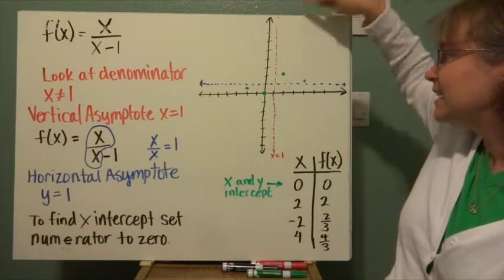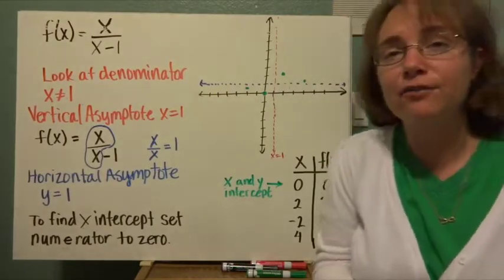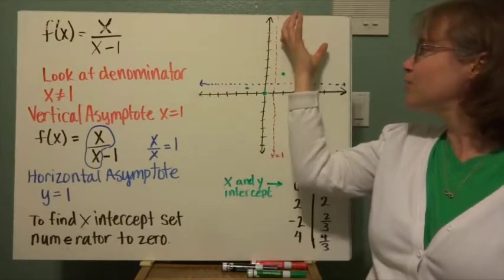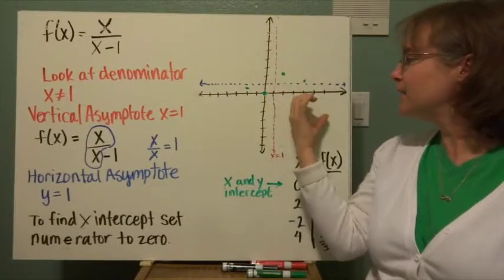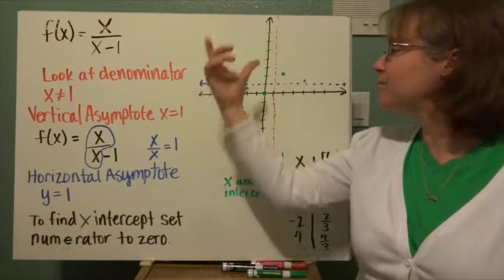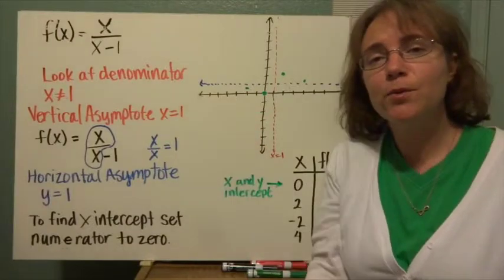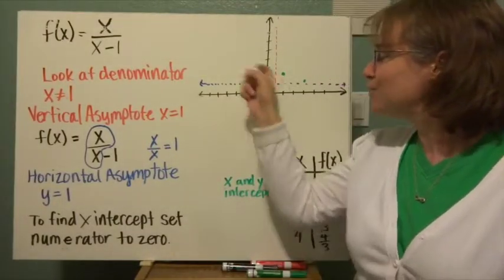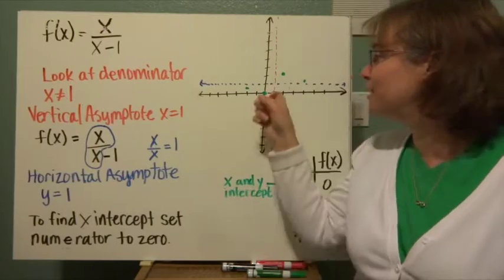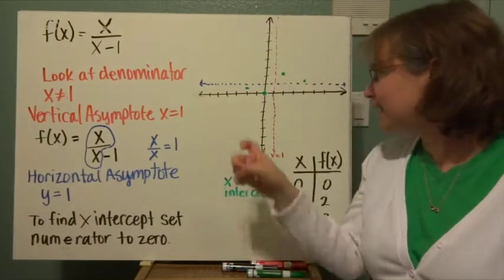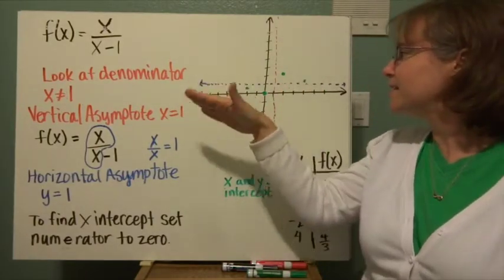It would hit, that vertical line would hit the graph twice. So we know it's either this quadrant I'm going to see the graph or this one. And the same is true on the other side, either this one or this one, but not both, otherwise it wouldn't be a function. So we're going to choose some values, and you can see I've already chosen a few, my green dots here, but I'm going to choose a couple values on this side and this side.